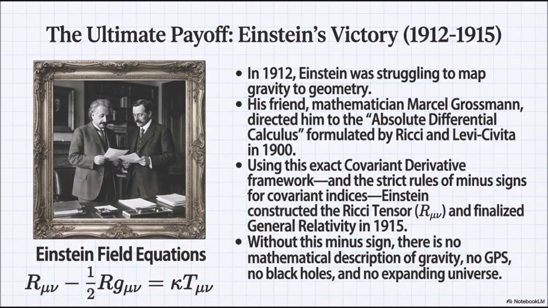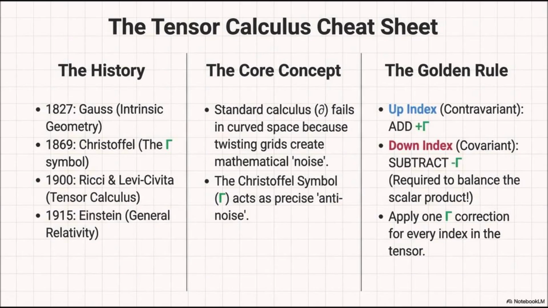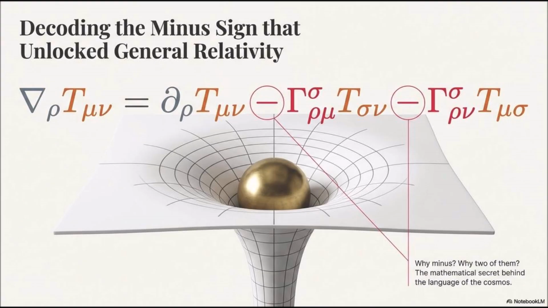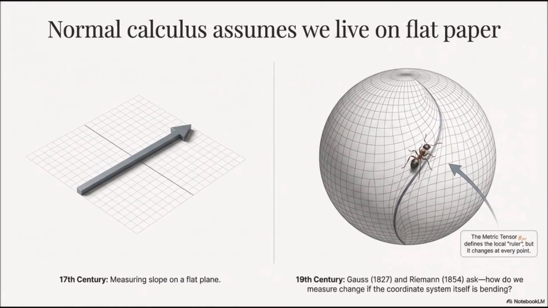But the moment you switch to a polar coordinate system, which maps space using a radius pointing outward and an angle sweeping in a circle, things go completely haywire. In polar coordinates, your basis vector for the radius always points outward, away from the center. If you are standing at the top of a circle, the radial vector points straight up. If you walk 90 degrees along the edge to the right side of the circle, the radial vector now points strictly to the right. The physical direction of the basis vectors changes wildly depending entirely on your position.